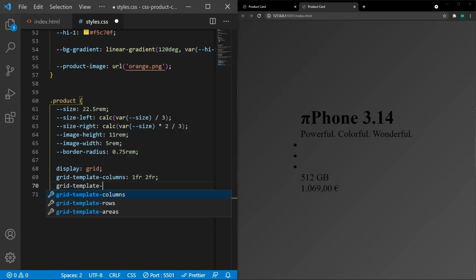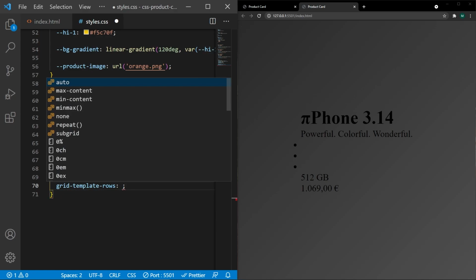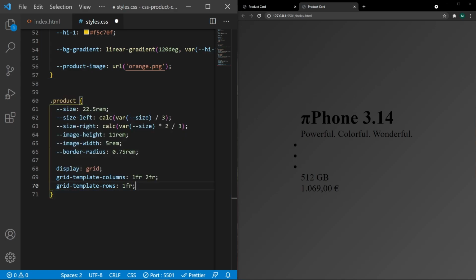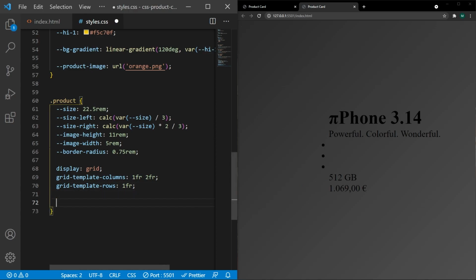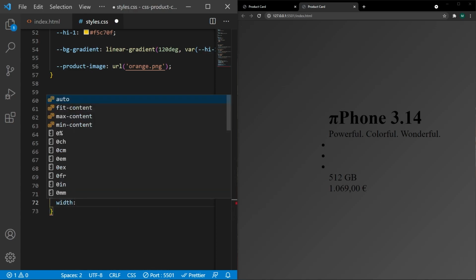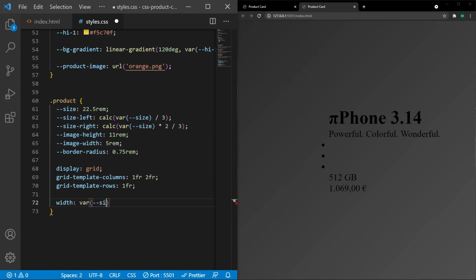And since we're only, just for the sake of completeness, having 1 row, let's define this as the only row, and it gets all the space which is basically there. Now to make sizing consistent, let's explicitly define the width and the height. The width is simply the size, and the height will be calculated as half of the size. So we have an aspect ratio also of 1 to 2.